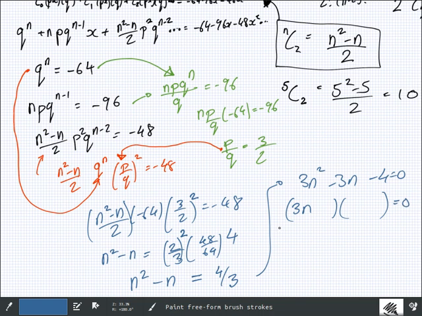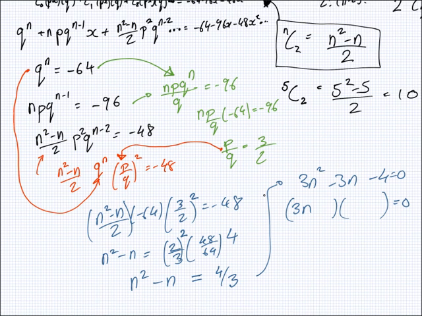Can I ask about your n p, the green colored one, right? The next step, your n, where did it go? It disappeared, didn't it? Dang. Should have been 3 over 2n. Like 3 over... Oh, I lost it. No, wait, hang on. I replaced the q^n with... No, it's okay, isn't it? I replaced the q to the power n with minus 64. So that's where the n is. Oh, I lost the letter n. Oh, yeah, I did. Dang, okay. So there should have been an n here.